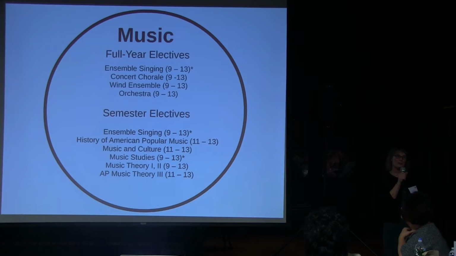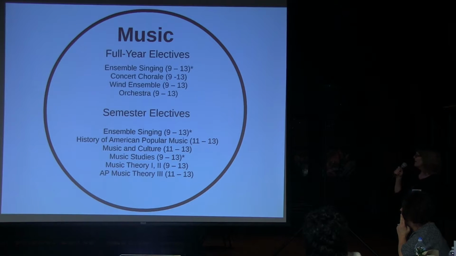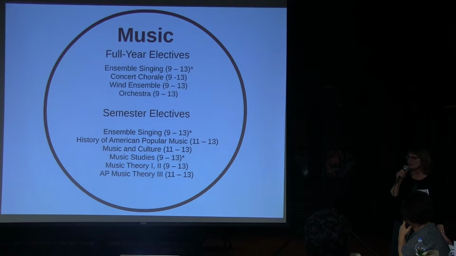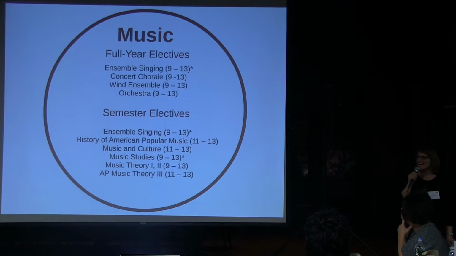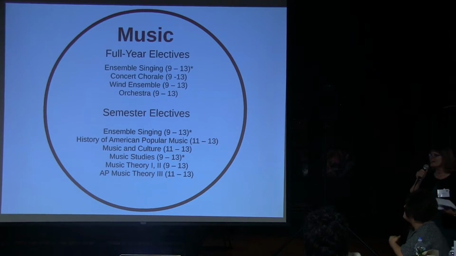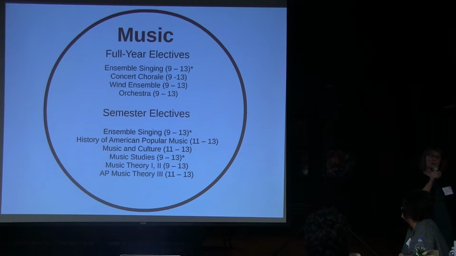Okay, and music. A few changes in music this year as well, all very exciting. In the vocal music division, the introductory level course is no longer called chorus. It is called ensemble singing, and it's been revised this year. It's a semester-length course with a full-year option, and it involves exposure to ensemble singing, group singing, and performance. It's a very, very fun class. No audition is required. Everybody is welcome, so it's a great introductory level class.